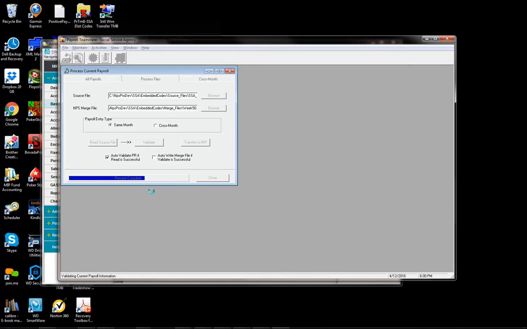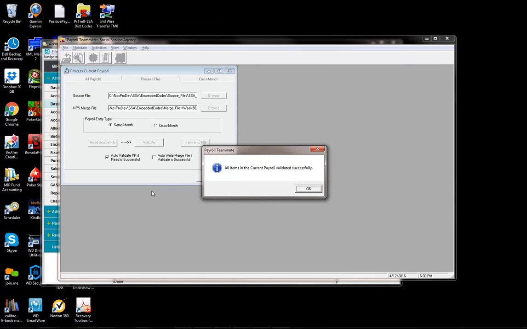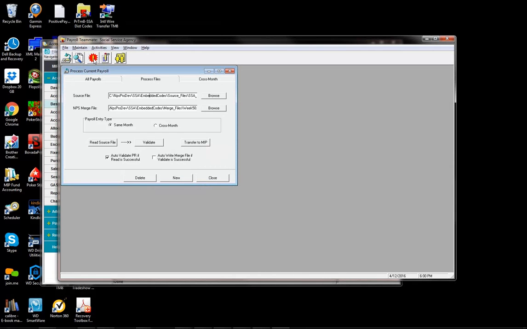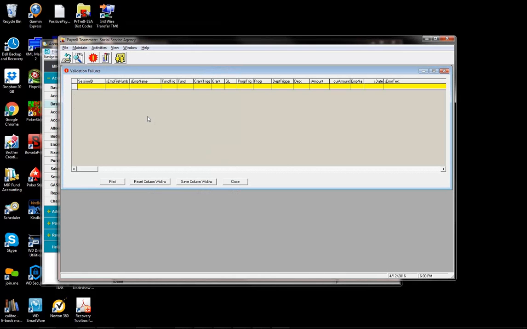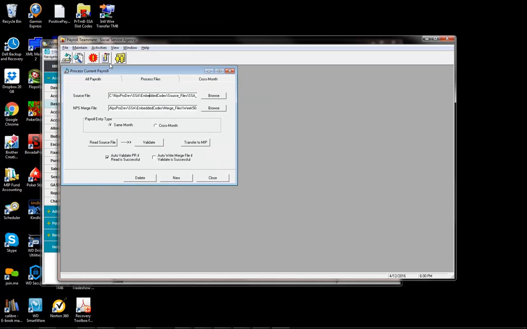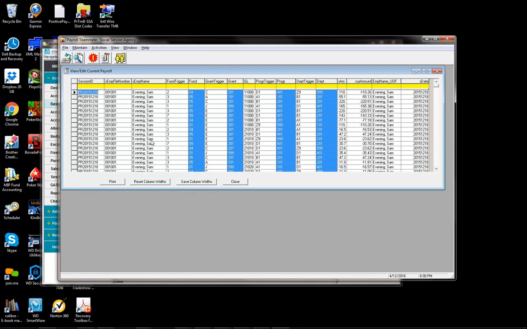So we read, and now we're validating, and the validating was successful. Had there been a problem, we would have been suggested to look at this screen and find out what was the matter, and we'd have employee level information about what the errors were. We could fix them here on this screen, and then you'd know who the employee was that caused the problem. You could go into the payroll service and change him so he doesn't do that to us next time.